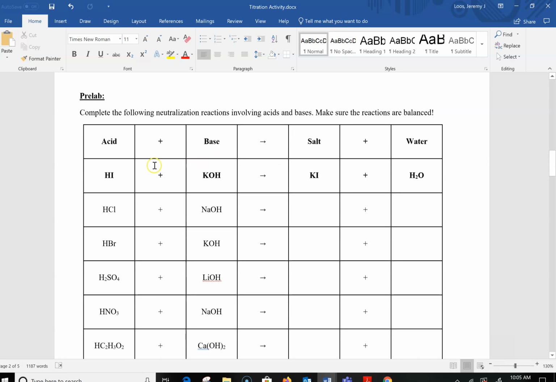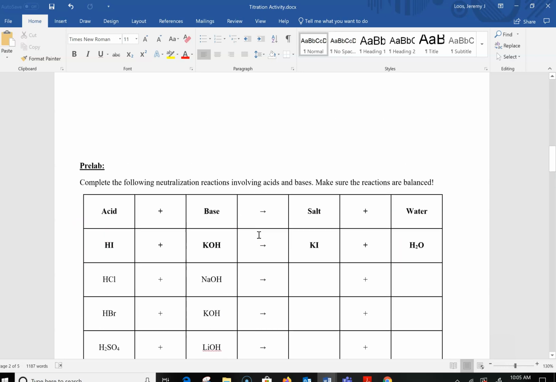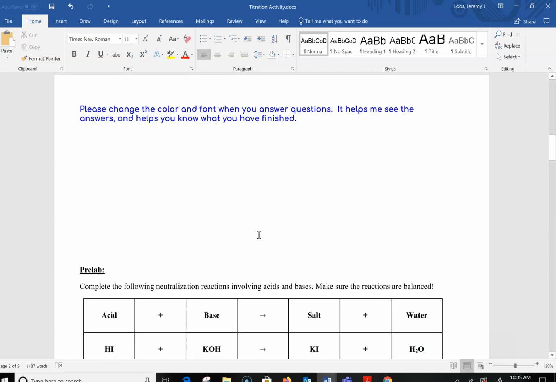So the first one, by the way, I didn't mention this, but the substance that's not water is called a salt by chemists. So NaCl is a famous salt, and I'm going to do this one for you, and you're going to see where that comes from here in just a second. But this one is done as an example, but our first example that you actually have to do is HCl plus NaOH. So I'm just going to write that out up here and show you what it looks like.